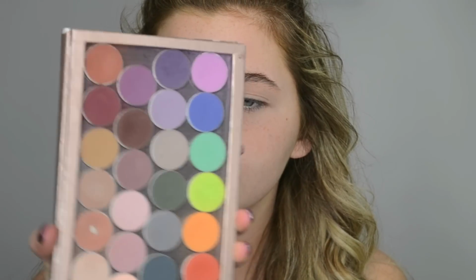Then I'm going to take Makeup Geek's Frappe just on this blending brush and just put this through the crease.